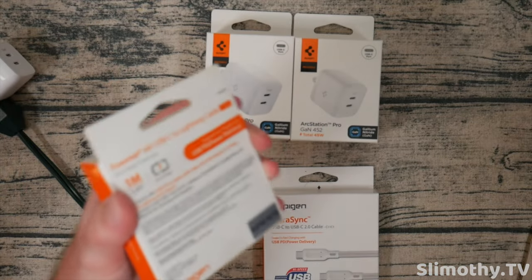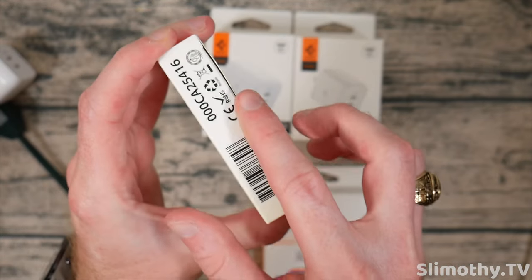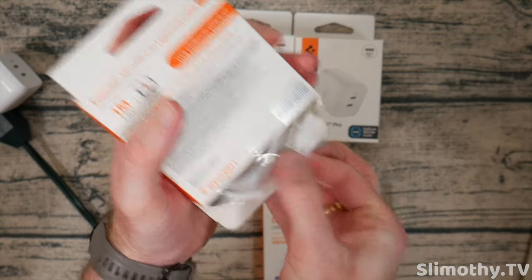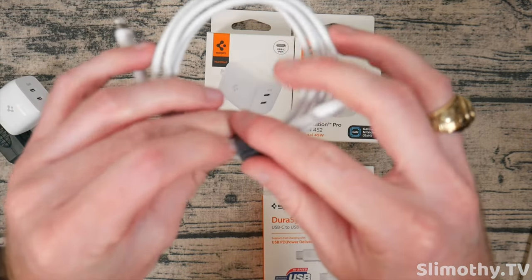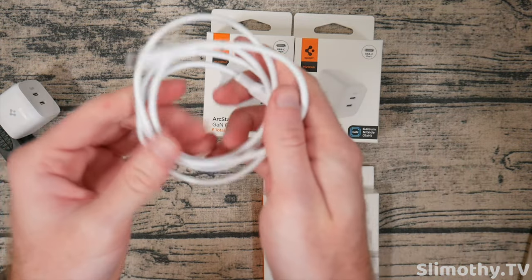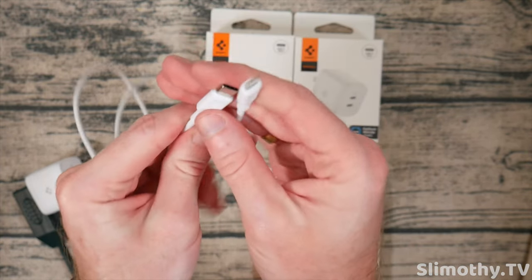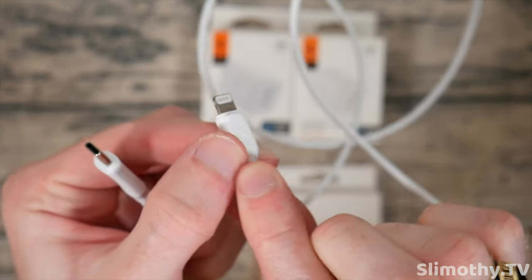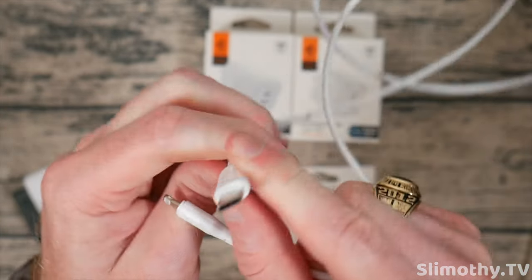This is the MFI certified cable. This one does not have an easy open tab on it — it's got two stickers up here but only one down here, so we're going for the one at the bottom because that's going to be easier to open. Cable — nothing else, very simple packaging, I love it. Spigen Velcro — I don't need these, but they always include it. And there is the cable. I have used so many of these and they work great. We always inspect the ends of these cables — looking good, no issues on both ends.